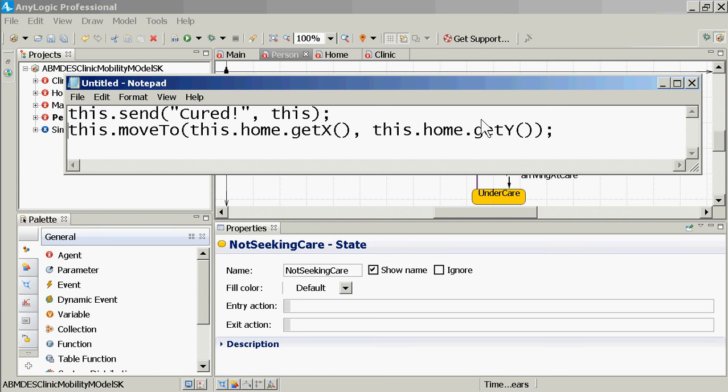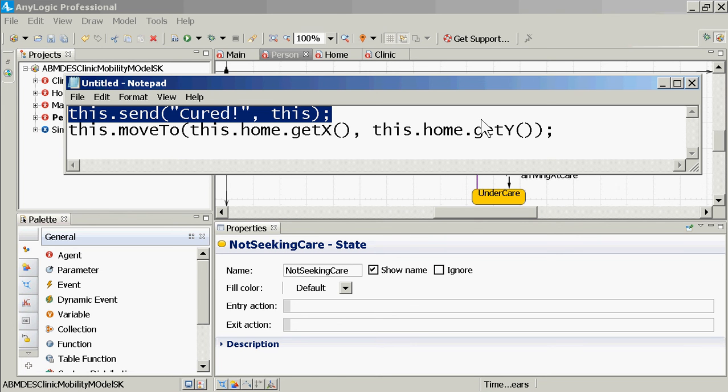If you're confused at all, just treat it as they send themselves a message saying I'm cured. Okay, because ultimately it's going to be that other state chart that's going to handle it. That's why I did that. I happen to know that this is going to be routed eventually to this other state chart. It's this other state chart that's going to handle this thing. So I just thought I'd delegate it to the state chart.